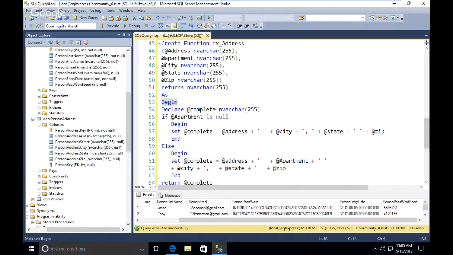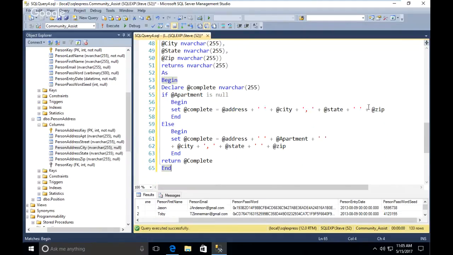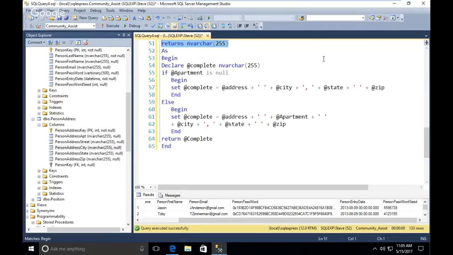It always begins with as and begin. Well, first we have to say what we're returning, right? And then I declared an internal variable. And then if the apartment is null, we leave it out. If the apartment is not null, we add it in. And then we return the string. So this does the concatenation. Does that make sense?